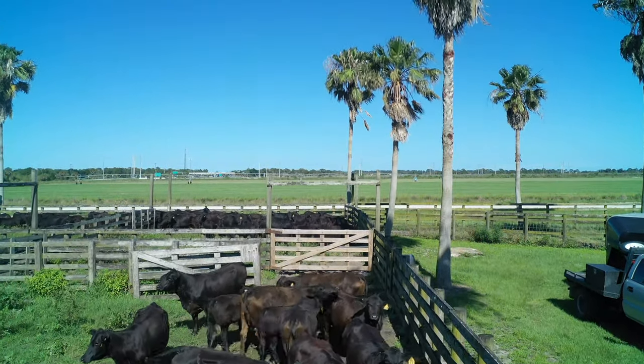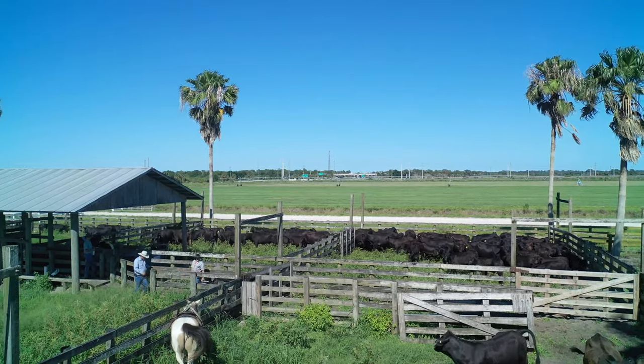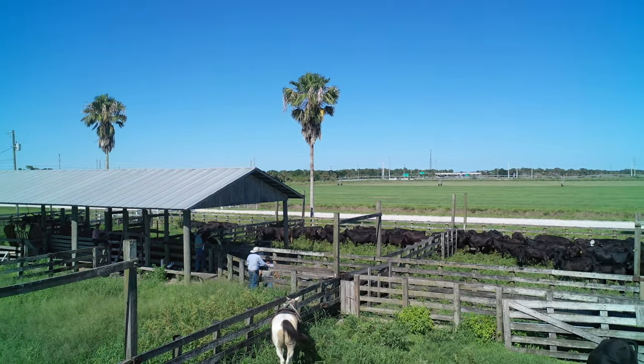Today, my sons and some of the cowboys are working a small group of cows. I thought it would be fun to show you some footage from a drone.